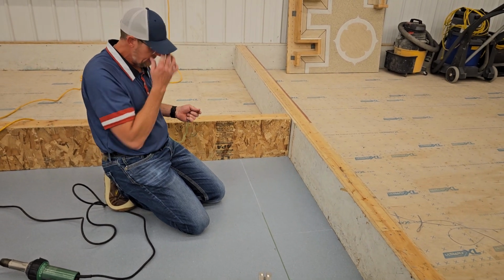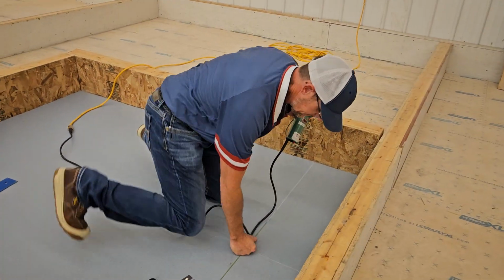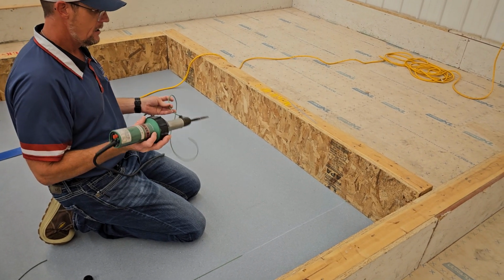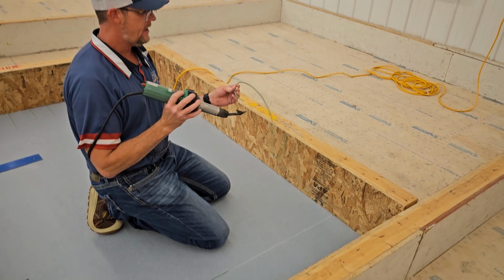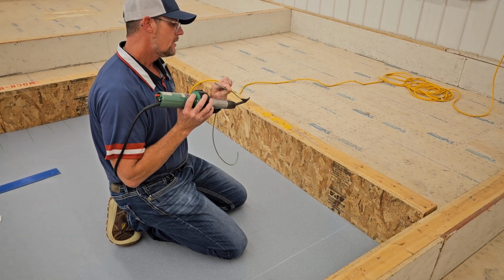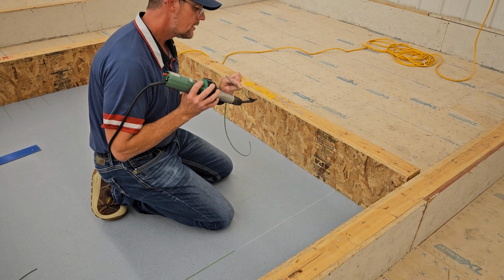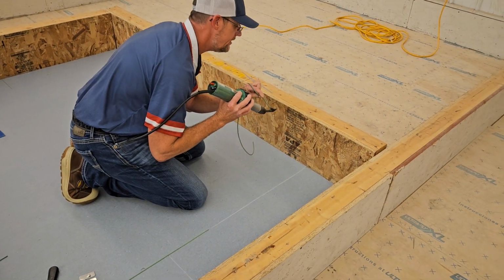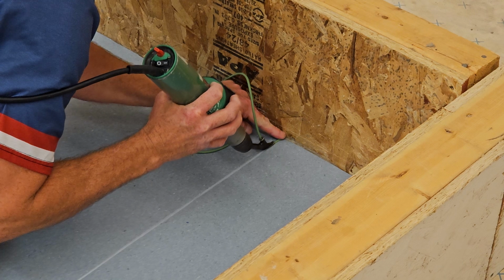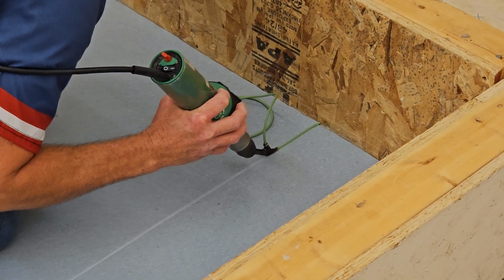Now we are ready to turn and come the other way to finish this weld. So, like when I started, I'm going to preheat the weld. Once I have preheated my welding rod, I am ready to go. Nice, slow, steady speed.